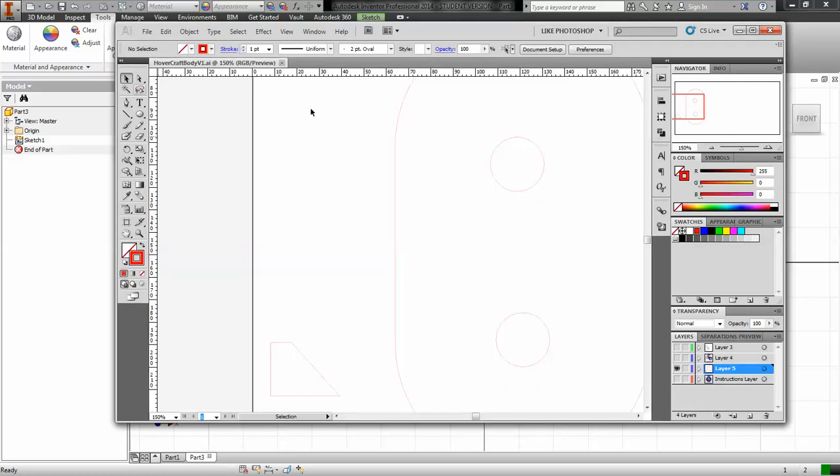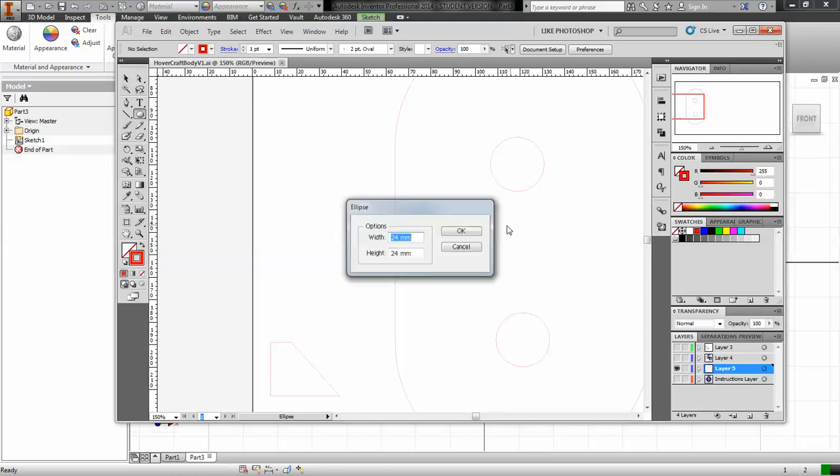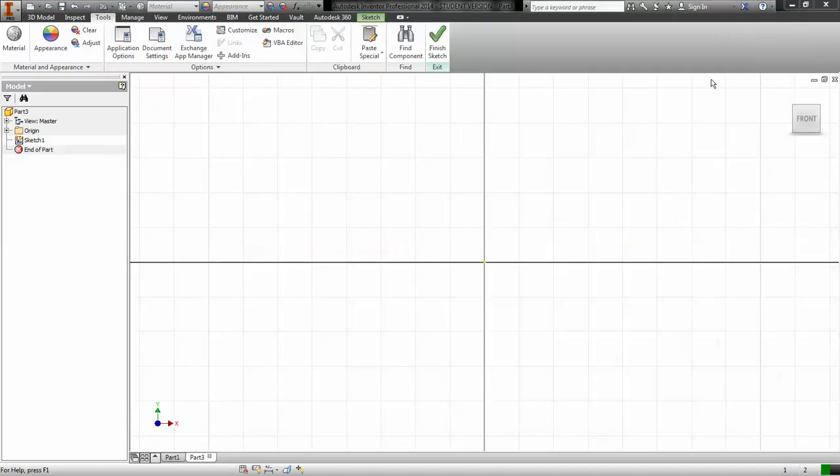Why am I saying measure? Because on your hovercraft, I created a hole right here that my cap's going to go in. I made this 25 millimeters. Actually, I clicked on this, I clicked here, and I made one that was 24 millimeters. So my cap that goes over it is going to be 25. Make sure that you know what you're working with. Measure, measure, measure.